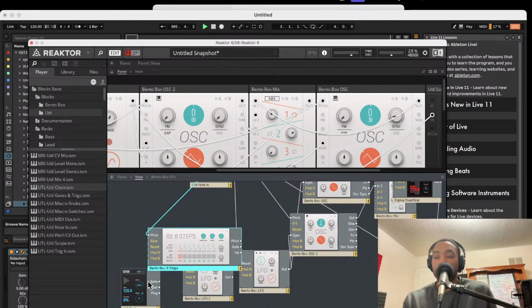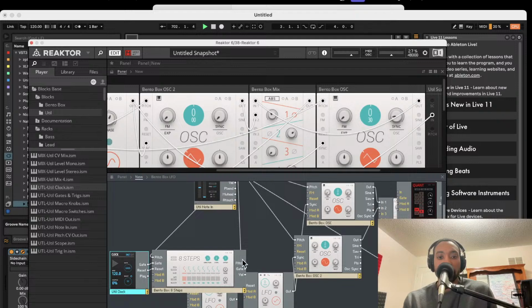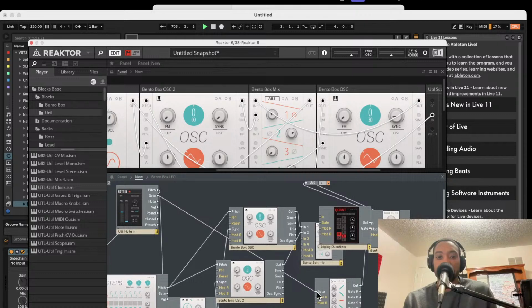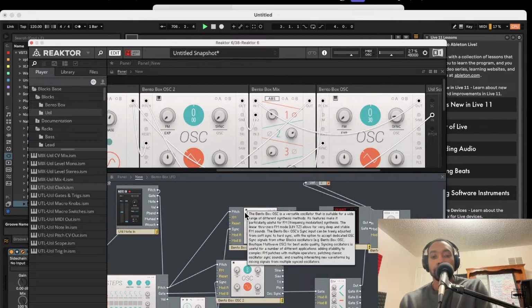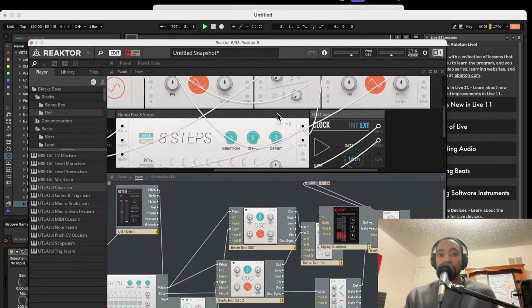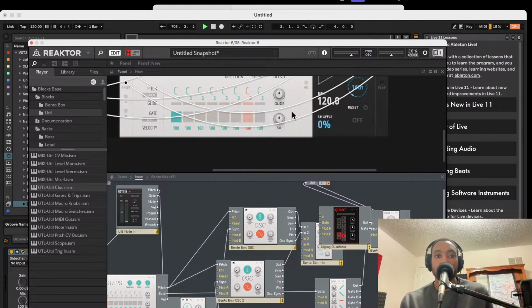So, sorry if you can't see the screen. It might be a little bit small, but I'll make it work so that we can actually continue the build. Let's get our pitch. And I need some gate connections. Okay. So we've transferred this over to an automatically playing patch, so that's great.